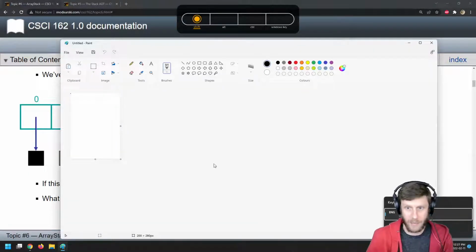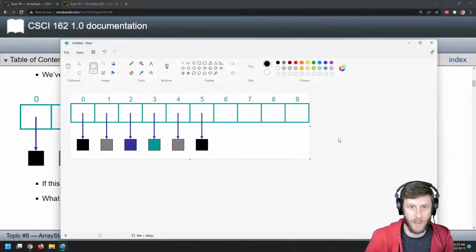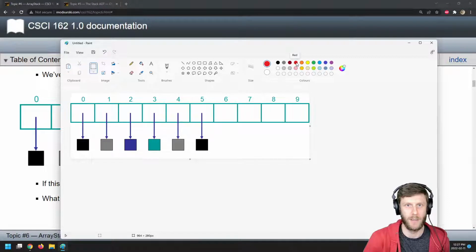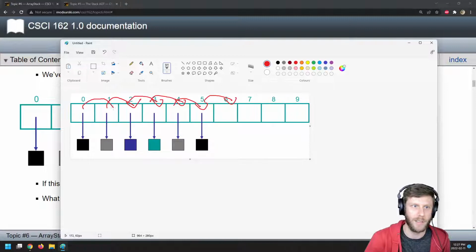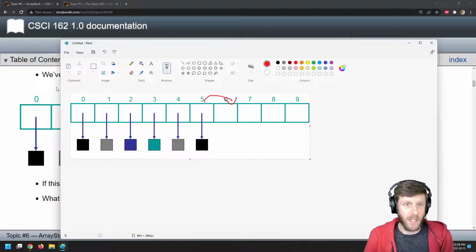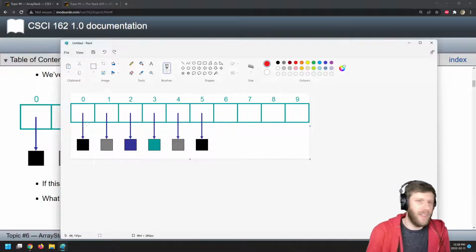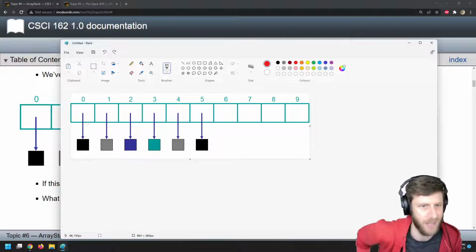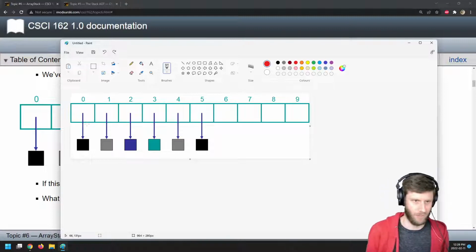Right, because if I come here and I say, okay, great, and I want to start pushing something, well, the issue now is I need to move everyone down one. 1, 2, 3, 4, 5, 6. Now I have room and I add the new thing here, right? Great. I mean, it works, but if there's n things in the stack, how many things do I have to move? All n of them, right?